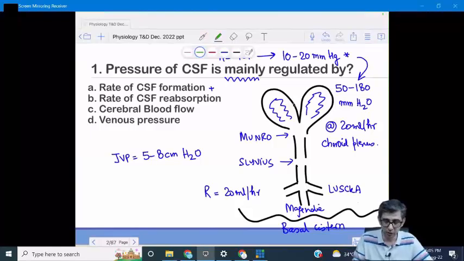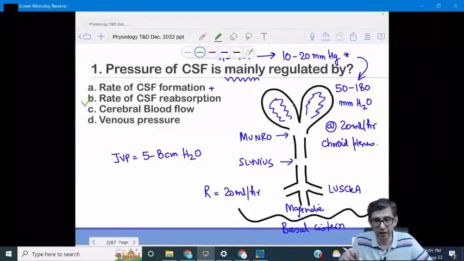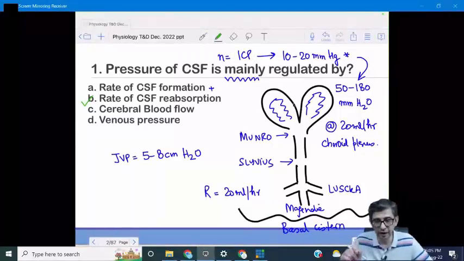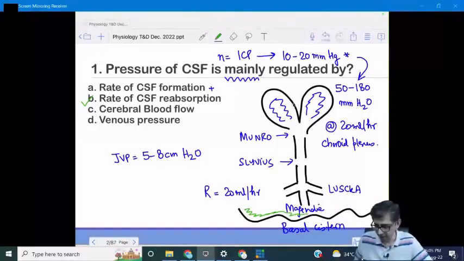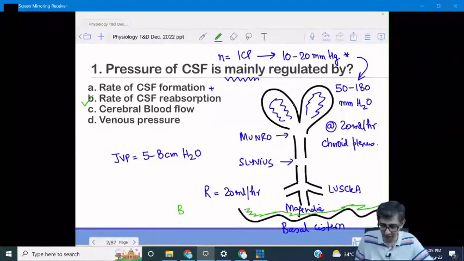So I think most guys have scored this question correct. The major determinant of CSF pressure is the rate of reabsorption of the CSF. Like if there is pus present here, like in green, I can show that the pus of TB is very, very thick. So in tubercular meningitis, we have basal exudates present. The green can be taken as a representation of basal exudates.